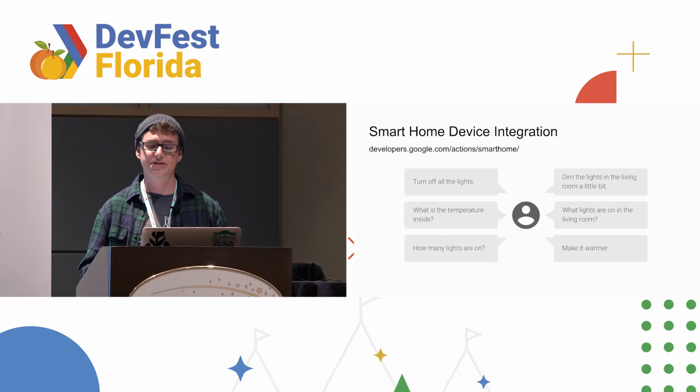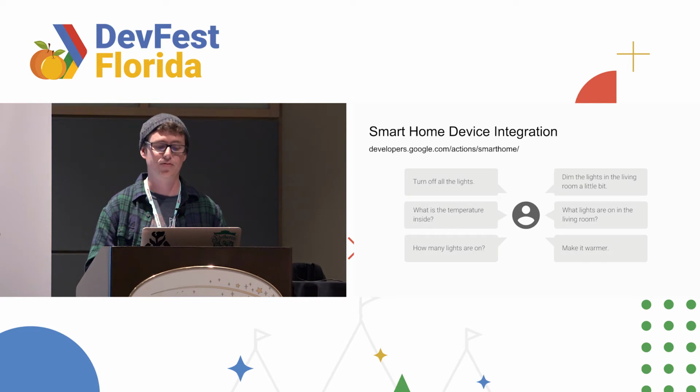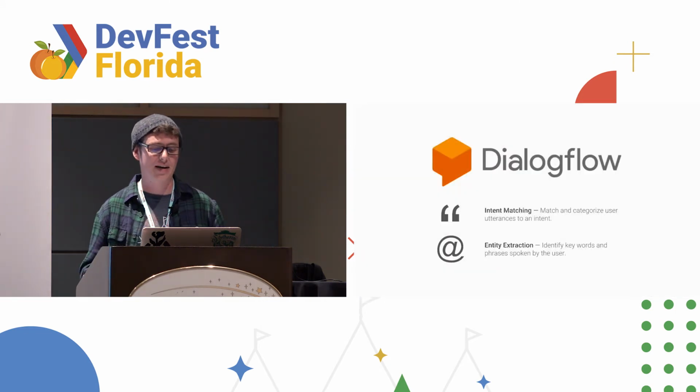The Google Assistant also supports home automation via smart home integration with Home Graph. So Home Graph knows the state of all connected and registered devices. So when your user asks to dim the lights a little bit, or how many lights are on in a specific room, it knows how to respond intelligently. This feature is used by interfacing your own server with Google, allowing you to connect, control, and query devices through your existing infrastructure. But what if you want to support interactions that are a little bit more intricate?